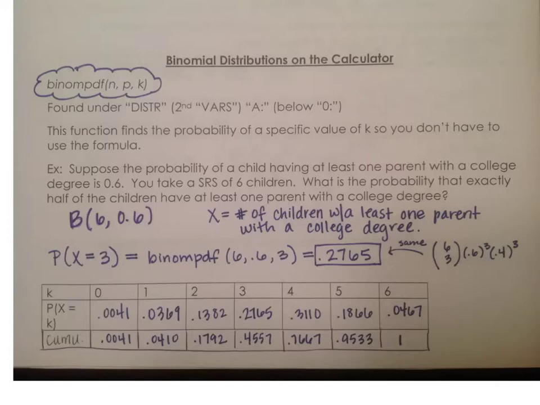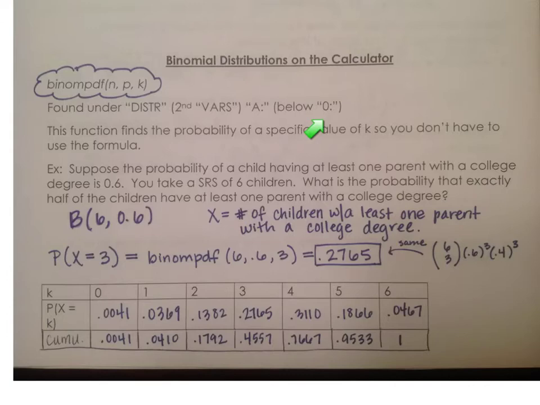So we're going to be looking for this function right here, the binomial PDF function. You'll see that we still have this n parameter in here for our number of observations, p for the probability of success, and we've already defined k to be the number of successes that we're interested in. You find this function on your calculator under the distribution button, which is really the second function over vars near the arrows on your calculator. And then you need to scroll all the way down past function 1, 2, 3, 4, 5, 6, 7, 8, 9, 0 to function A. At least that's where most of it will be. So you do have to do a little bit of scrolling there to get to it.